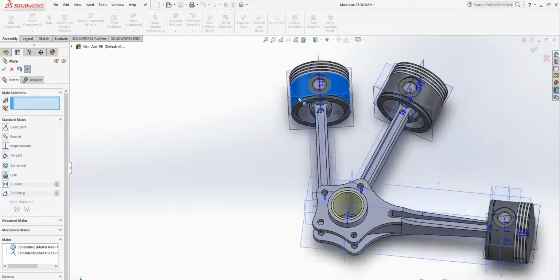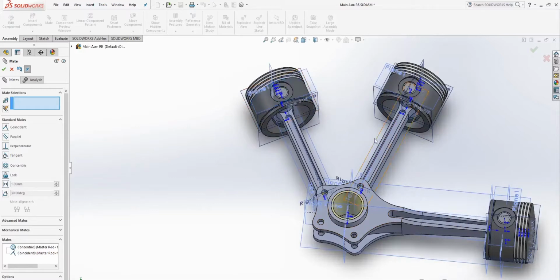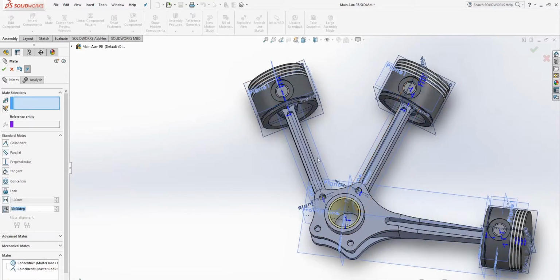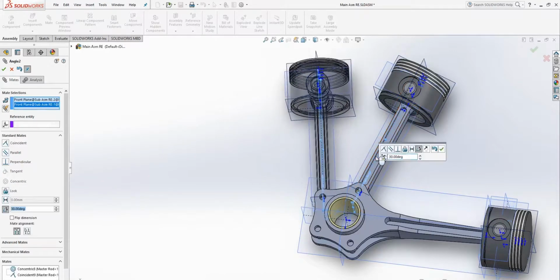Drag it to position it, angle constraint, 76.21.